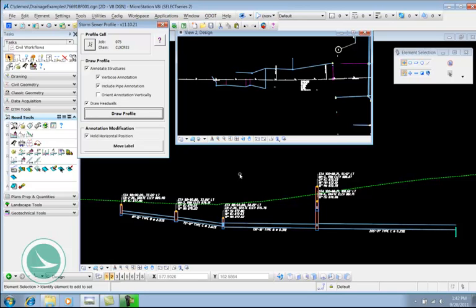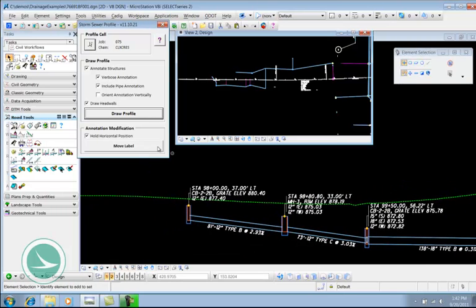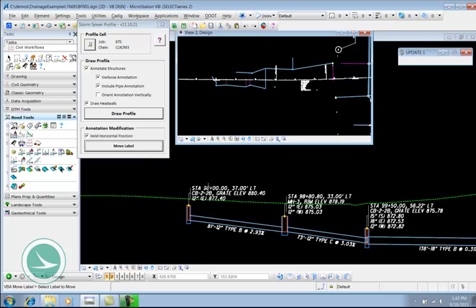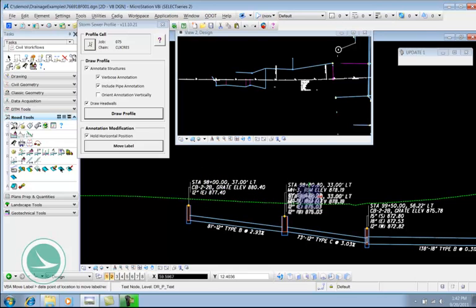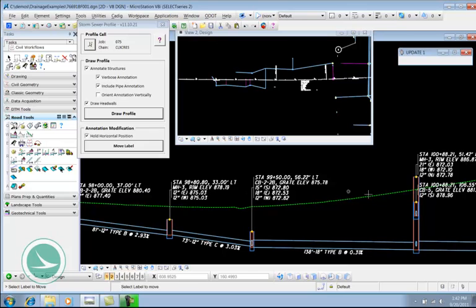I wanted to do that so it's a little easier to see what I'm doing, to use the move labels options. So there's a couple of ways you can use the move label option. I can hold the horizontal position, so if I pick move label and then pick a label, I'm moving it up and down, but horizontally left to right it's constrained to its horizontal position. So there's an option there if I want to move these up maybe so they don't conflict with my ground line. That's a real clean way to move them straight up without getting an angle introduced there.